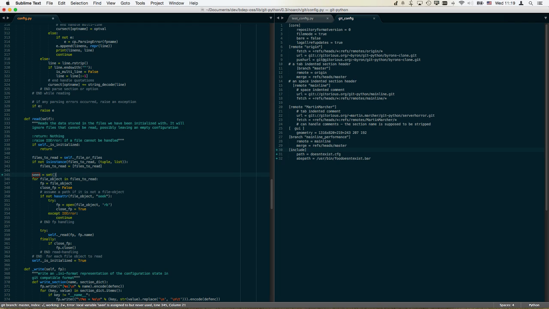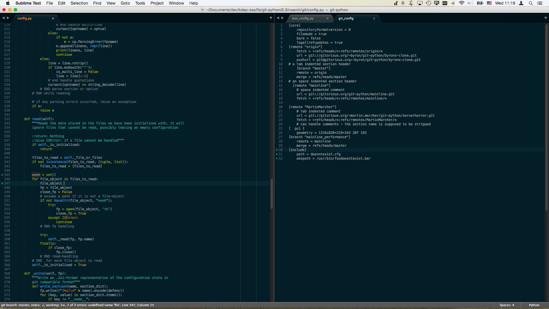And this seen set will just keep track of all the paths, I think better absolute paths, that we have handled so far, so that we don't duplicate our efforts and possibly get into a cycle. Because we also have to notice that we merged this information in, so we could naively get additional or duplicate paths here that we just want to ignore. All right, sounds fair. So this is the file object, files to read, pop from front. Okay, then we just do it like this. By the way, do we need this for anything else? No, we don't.